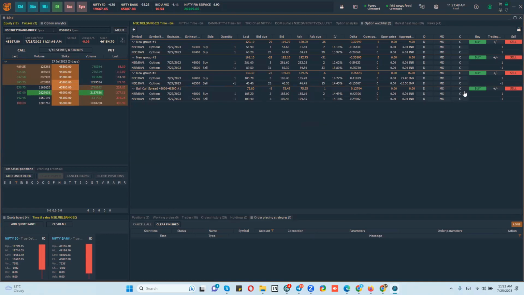So now when I click on buy, it will do the same thing as mentioned on the side. If I want to sell this strategy, that means I want to sell the 46,000 call and buy the 46,200, then I click on sell.